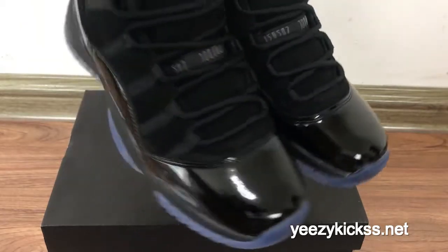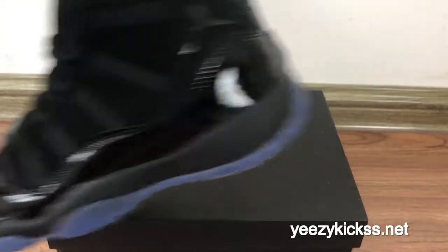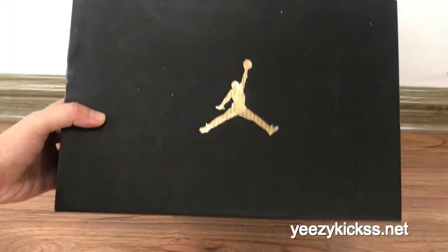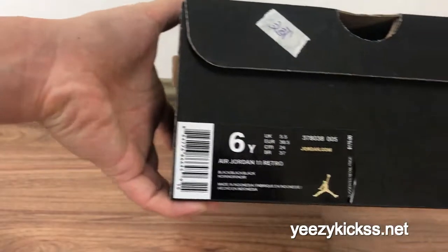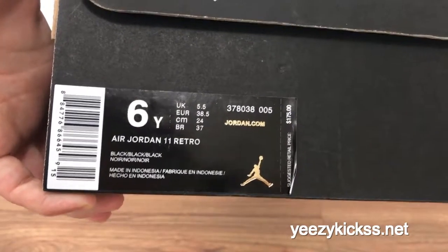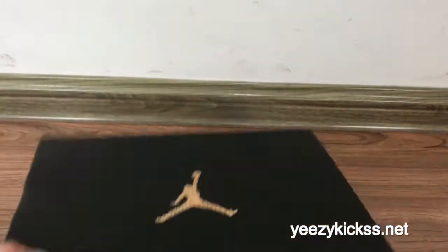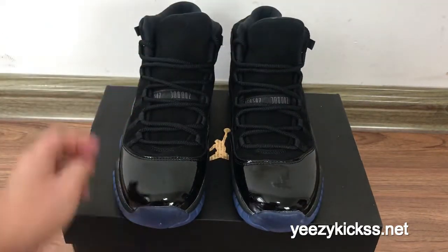Check the front part here — you can see the front part, and then the side part, and the back, and then the other side. Now I will show you the details for the box. You got the gold trim upper, okay, and this is the box label right here. The size is a 6. Open the shoe box and you got two to three shoe papers inside.